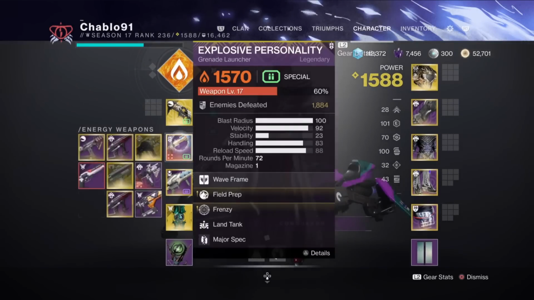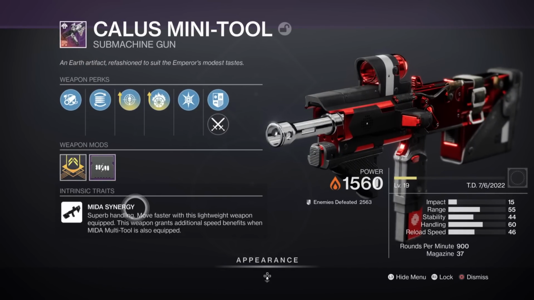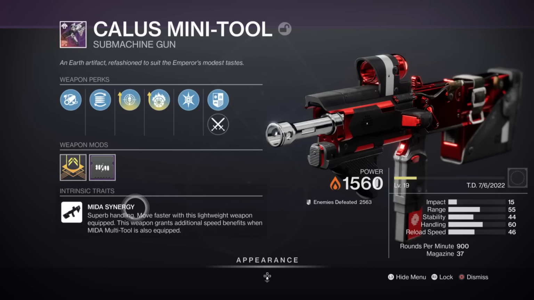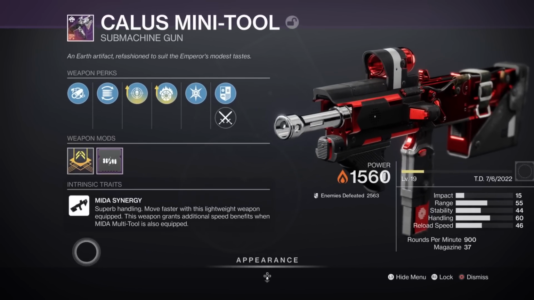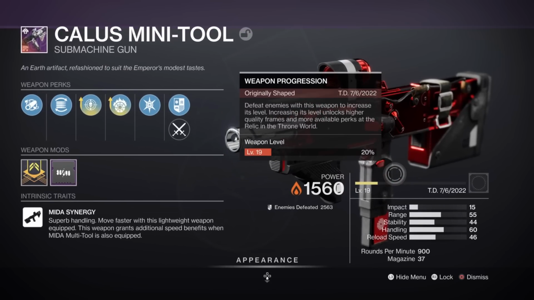But you also need to look at the frame of the weapon. So what's the frame of this weapon? It states Midas Synergy, but if you peel that back, forget about that because you're not using Midas multi-tool in PvE. Just think of it as a lightweight frame SMG. It states here, superb handling, move faster with this lightweight weapon equipped. This means it's basically giving you the handling stat for free. So I'll go through the stats and what they do.